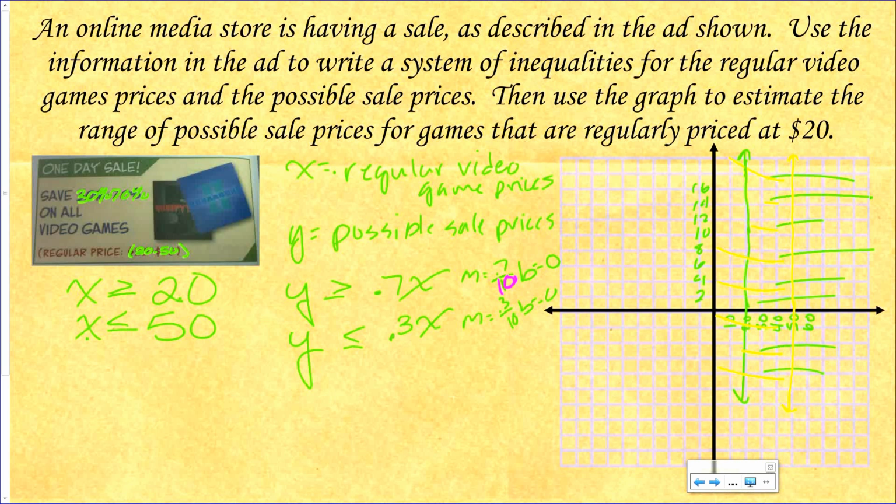Point 7 is 7/10, right? I don't have to write it as a decimal. I can write it as a fraction, which is slope. So I'm going to go up 7 over 10. Up 7 is 14 over 10. 2, 4, 6, 7 over 10. Okay? Oh, that's a lovely line.